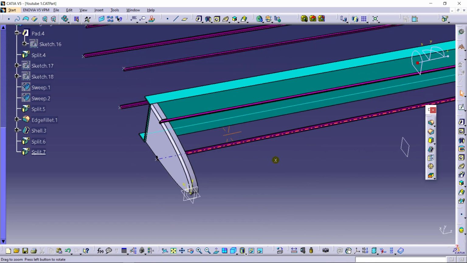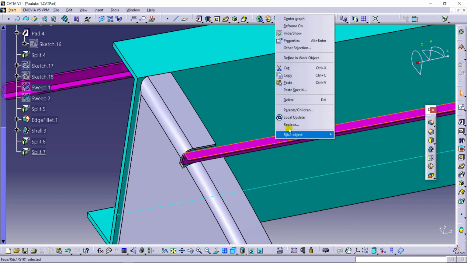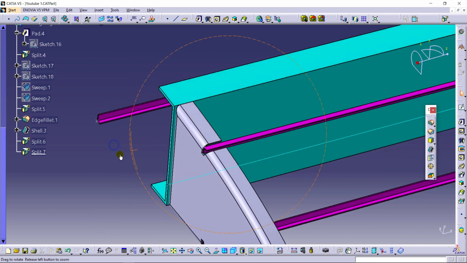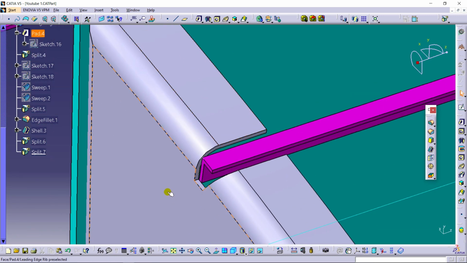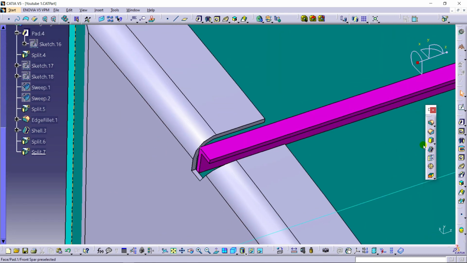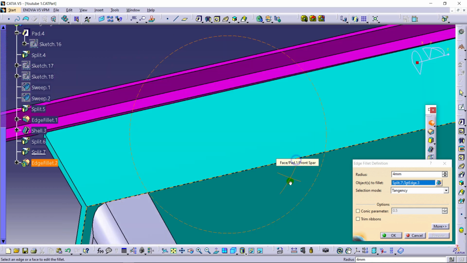Fine. Now I'm gonna do one thing, I'm gonna make one modification in this. I'm just doing the fillet command here or here as 4 mm. Same for this.